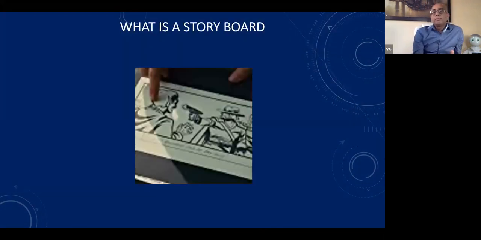So what's a storyboard? Storyboard actually started from the film industry. If you think about starting a film, it used to be that you take a piece of paper and start writing a story, a script, and you keep on writing until everybody agrees, including an actor, a producer, and even the distributor, that, you know what, I like this film.